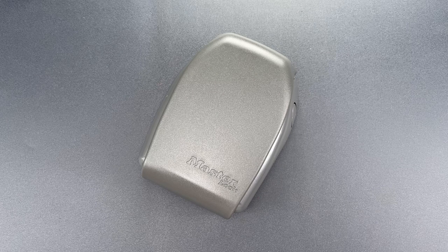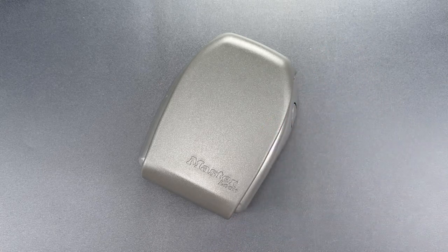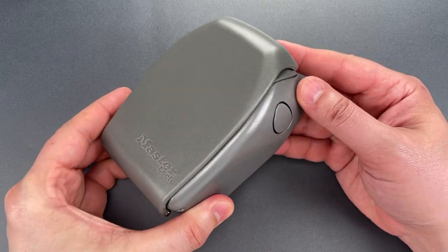This is the Lockpicking Lawyer and what I have for you today is a Masterlock brand key lockbox that I'd never seen before — a viewer flagged it for me in a recent email. On Amazon this model 5415D is listed as the heavy duty variant in Masterlock's lineup and for what it's worth it is a fair bit heavier than most comparable products.